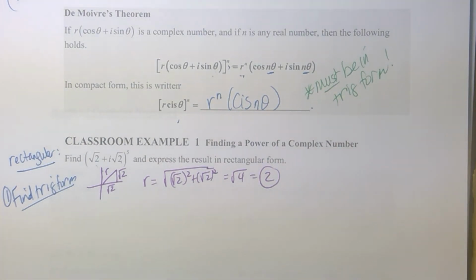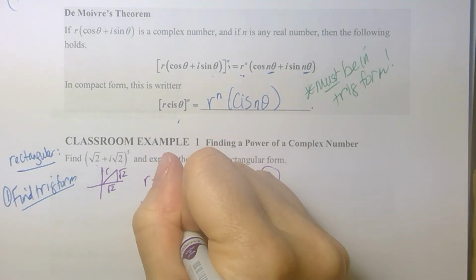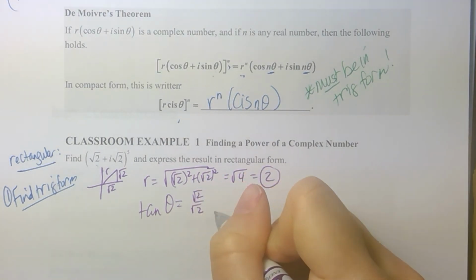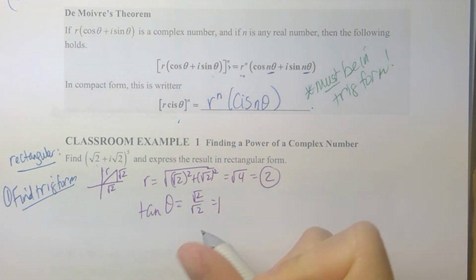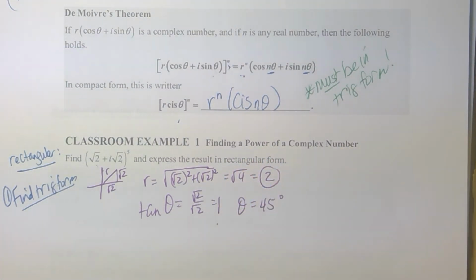And then, because my trig form is CIS theta, I've got R, now I need theta. I need to find theta using tangent. Tangent is y over x. In this case, y and x are the same thing. My tangent is 1. What is the angle in quadrant 1 that has a tangent value of 1? Well, that angle is 45 degrees. I haven't been told whether to use degrees or radians. It doesn't really matter, because I am going to answer finally in rectangular form, so I can work with degrees or radians to get there. We're going to leave it in degrees because that's what we're mostly familiar with.